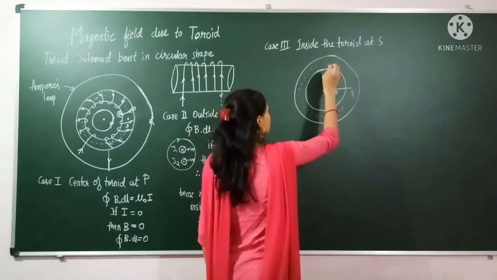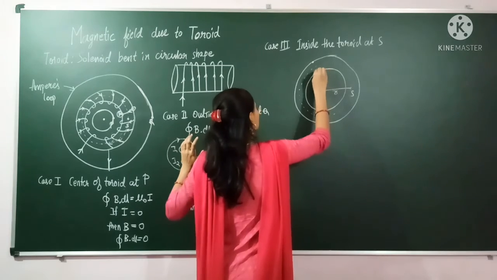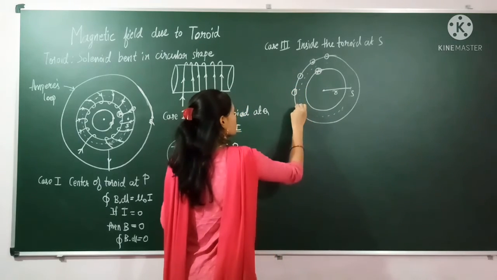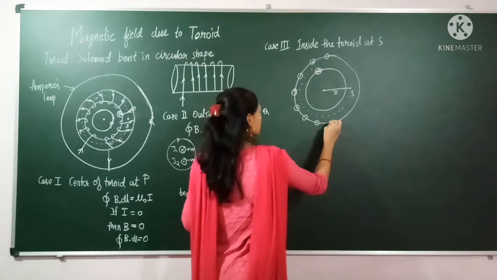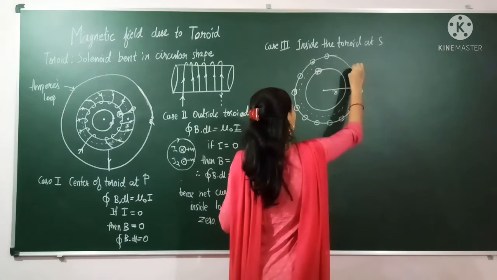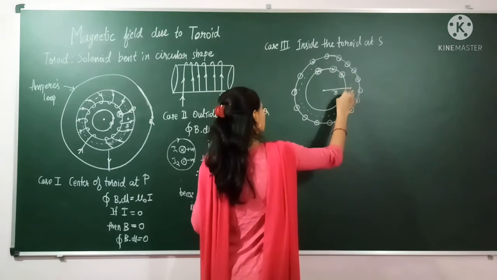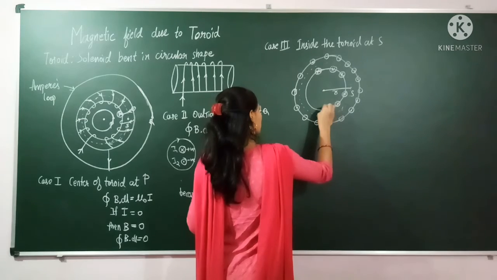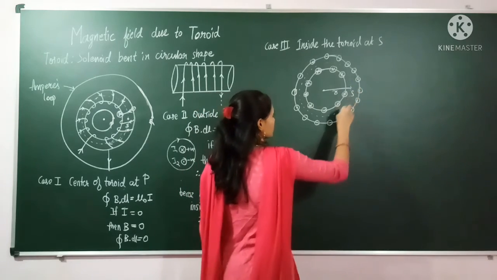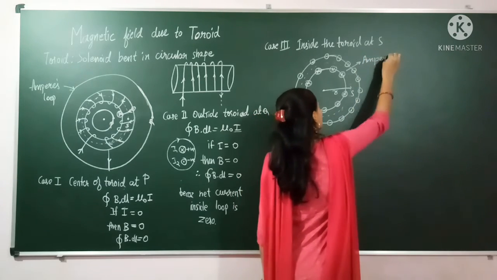Next, after that, here the current is coming outward and again here it is going inward. The same toroid if you draw like this, top view, then we can observe like this. One current is outward and one current is inward. Now this loop is our Ampere's loop. We will write here Ampere's loop.